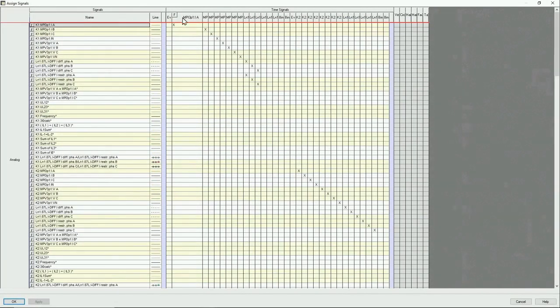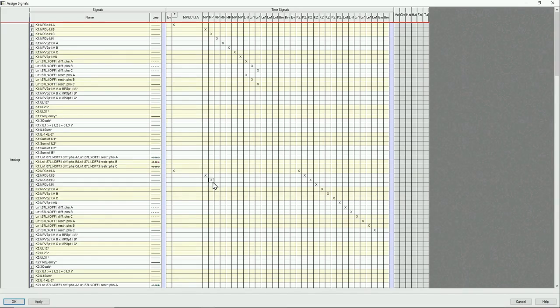I know it's a bit hard to read, but here we simply assign, in the same diagram as K1, the first current, and we assign the current for phase 1 of the second side.